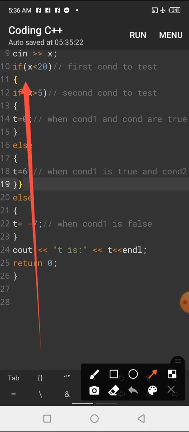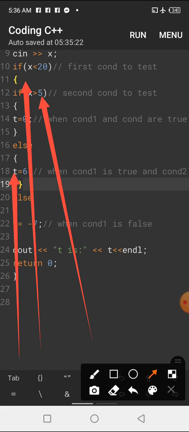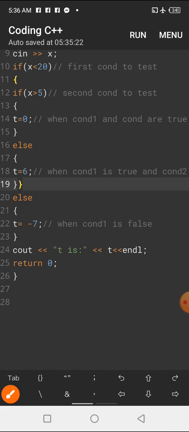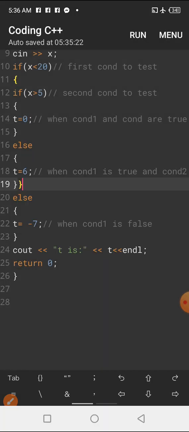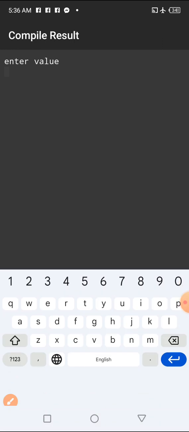If we put x equals 3, this first condition is true, but the second is false because 3 is not greater than 5. So the statement to be executed should be which one? 6 is the value. So let us do this. Okay, let us put 3 here to see what will be the output. You see now t is equivalent to 6.